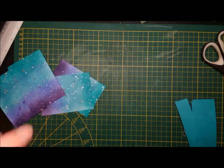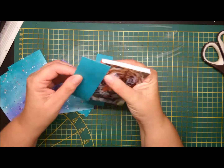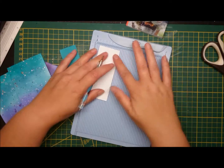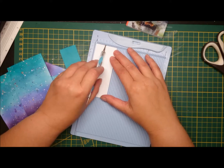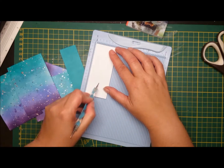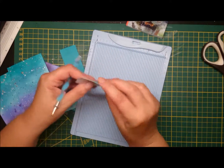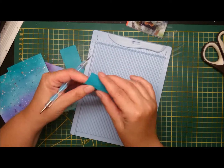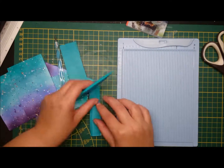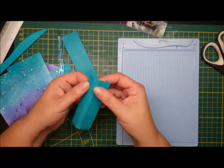Mine opens from the side, and you have notebooks that open on the top, but it's the same process. I score them. I try to find the middle. I'm not very precise about it. I know I have to leave a gap of 1 score line and score it on a second, and then if it's not exactly right, you can cut it off or just leave it.